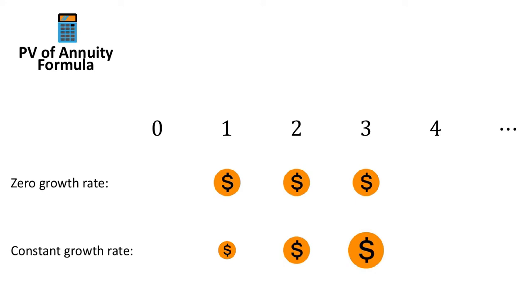But there's also a constant growth rate annuity. This is also a 3-year annuity. You will receive 3 payments, but the payments are not the same size. The payment in year one, well, let's say it's $100. Well, if you have a 10% growth rate, in year two the payment is $110, which means your year 3 payment would be $121, because again, you have 10% growth each year. Still a 3-year annuity.